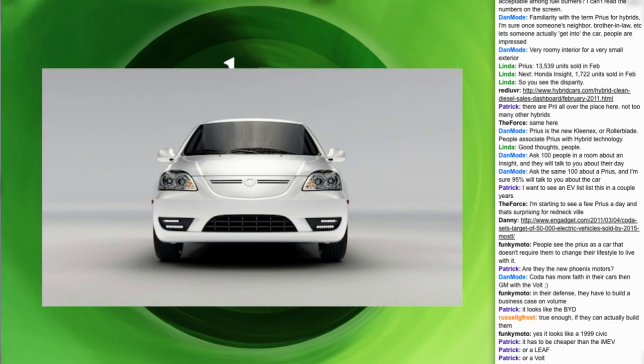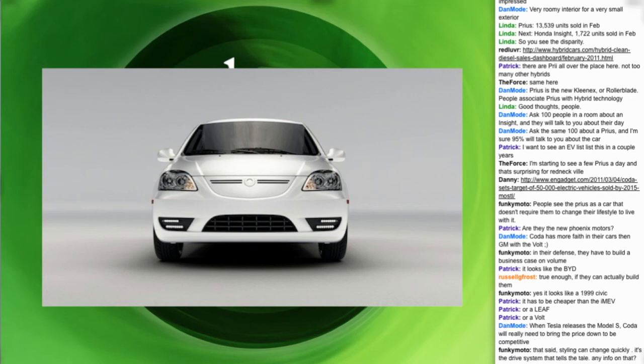Right. And let's go back to our sales dashboard from last month. And let's look at the number of sales for the Leaf last month. 67. Well, that's definitely a supply issue. I don't know that it would be much higher than that, but I mean, that's definitely a supply issue. We know that because they haven't been shipping. Oh, and Coda won't have any issues with supply. I'm not saying they won't, but I really would like to know if the spigot was open on the Leaf, what it would sell. And we haven't seen that yet.